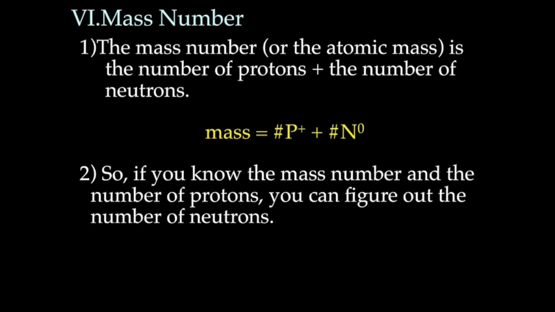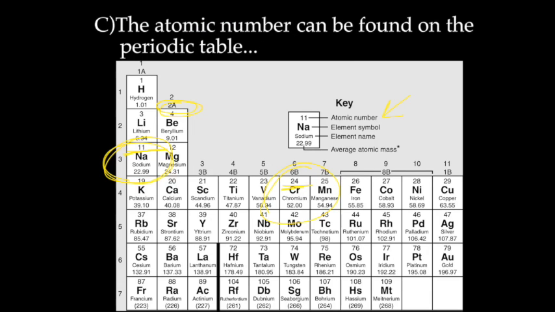All right, we're now going to talk about mass number. Mass number, or the atomic mass, the definition is the number of protons plus the number of neutrons. Now, if you remember, we talked about a few minutes ago that when we're looking at the periodic table, we can find the average atomic mass, and that number is written on the periodic table. You can look at the atomic mass of, for example, iron, which is 55.85. But that's the average atomic mass.